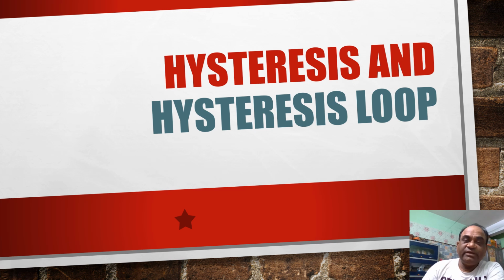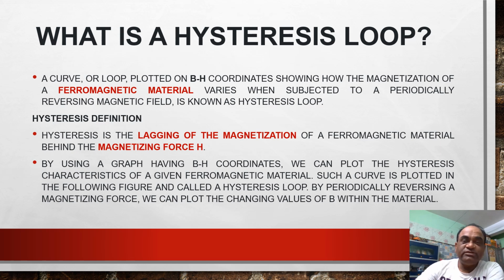So, because of this variation in the AC voltage or current, the magnetic material has also to pass through the reversal of magnetic behavior, if you consider the molecular behavior of the material. So we have to study how it affects the behavior of the magnetic material when it passes through such cyclic process. So what is a hysteresis loop?